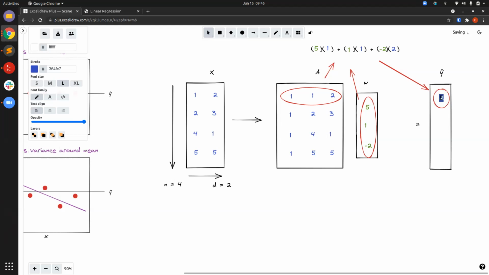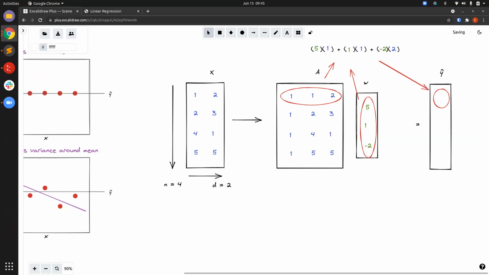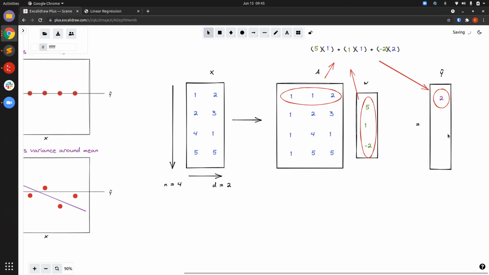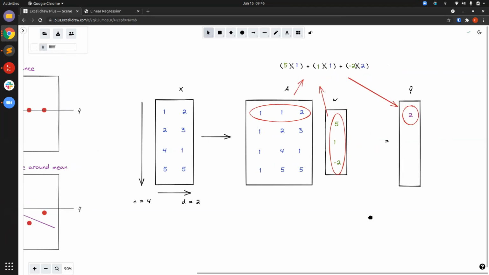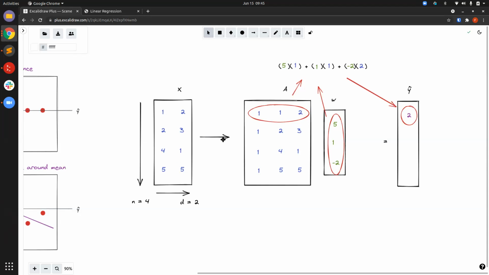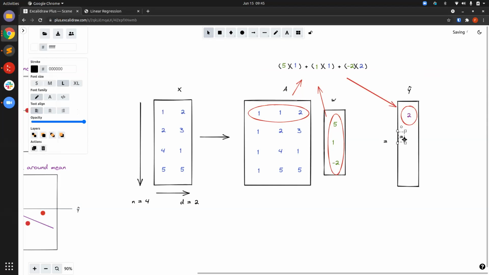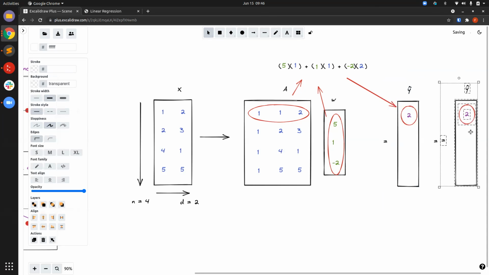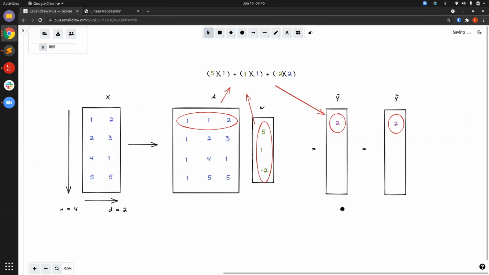Okay. And what value am I going to put into my prediction matrix here? Okay, so I'm going to end up with a 2. And then I could do this for every row. So just by doing these basic multiplication and addition operations, I can come up with my predicted output. Now, this is just, of course, an estimate of y. The true value of y is going to be still slightly different.